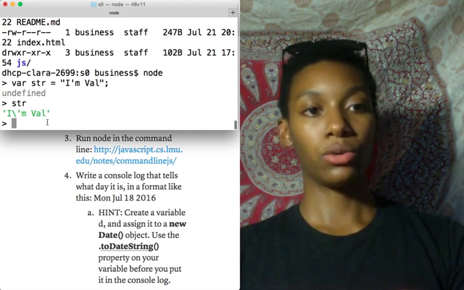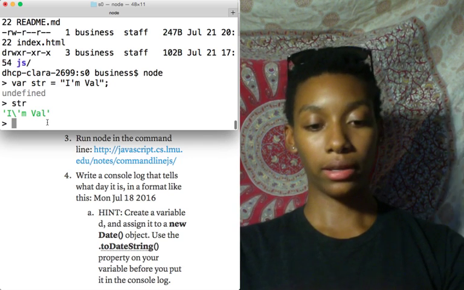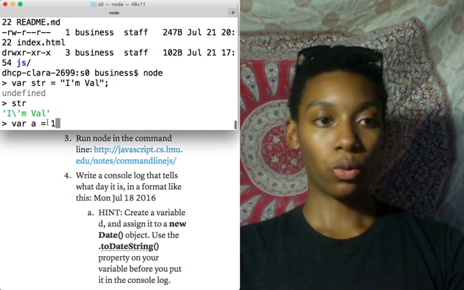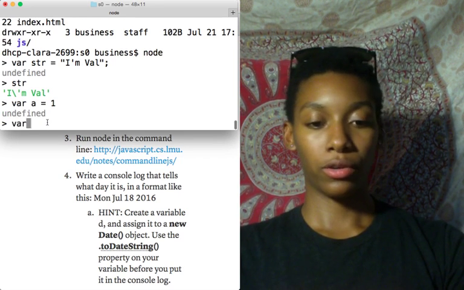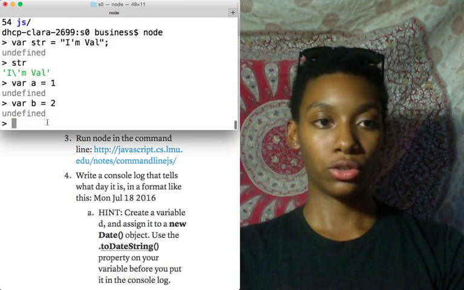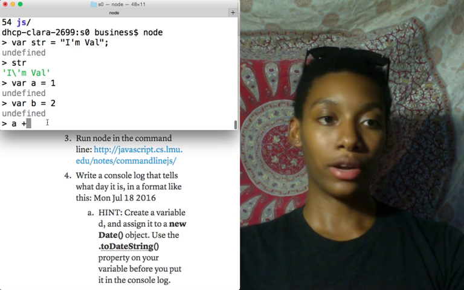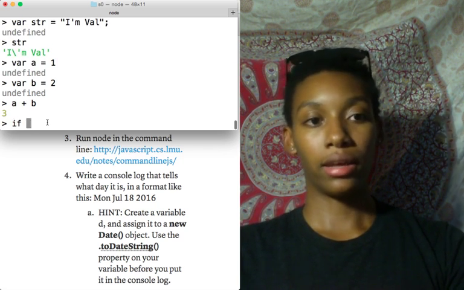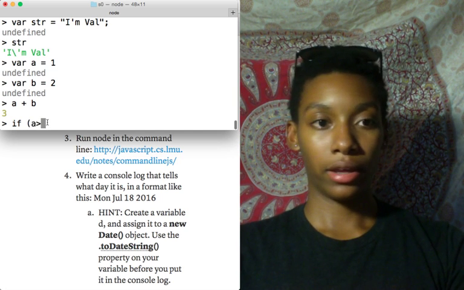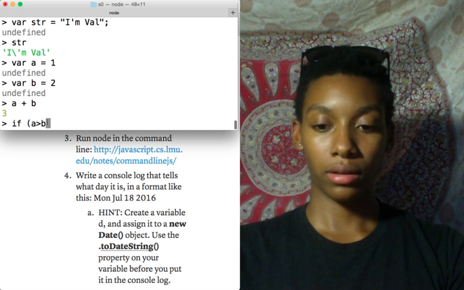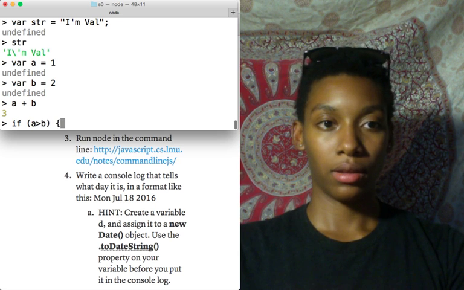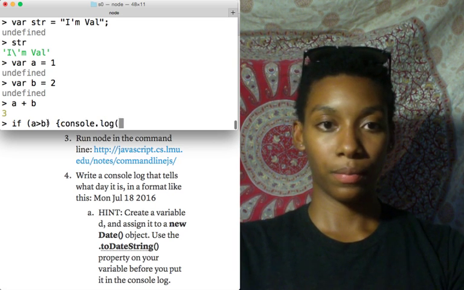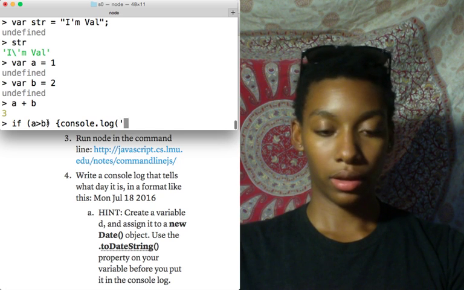And I can do a number of other things too. So I can create a variable called a, assign 1, create a variable b, assign 2, and I can use operators to add those things together, and it tells me 3. I can say if a is greater than b, console.log a is bigger.